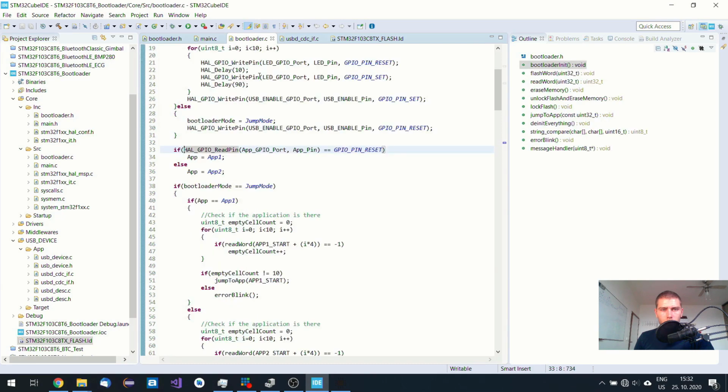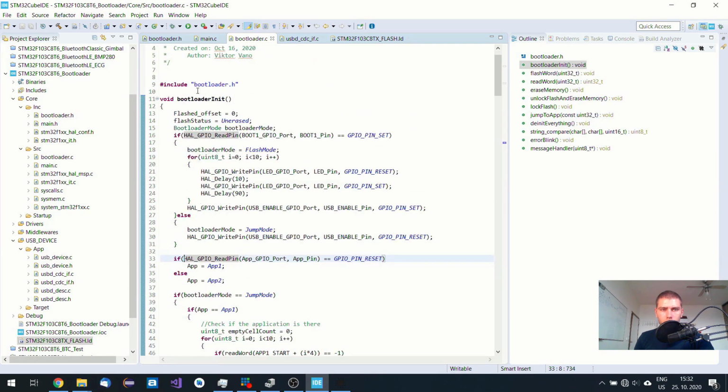And when that bootloader init function is called, it just sets the flash status to unerased. I check whether the boot 1 pin is set or reset. When it is set, it's for the flash mode, and when it is reset, it's for the jump mode.